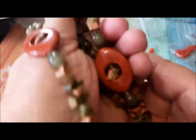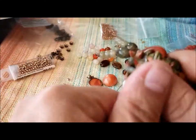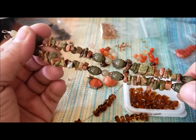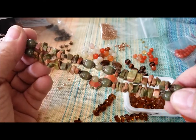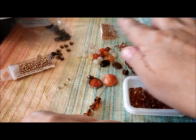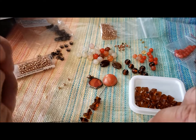So I don't have enough of these brown chips to make a necklace this long. I probably have, if I were to guess, this length here. That's 4 times 1.5, so 6 inches maybe, which is not enough for the necklace that I'm planning. So first of all, I'm going to see how many inches I have if I space them this way, and then combine them with all of these other elements, and see what I have. I'll come back as soon as I've done some spacing and measuring and let you know where we're going.